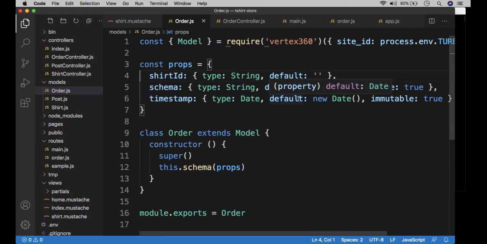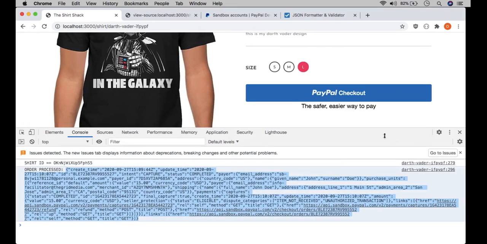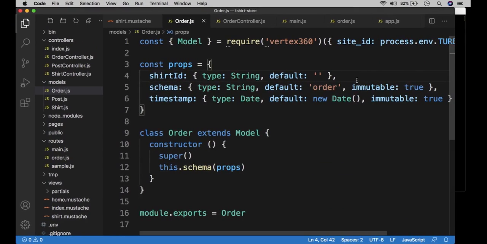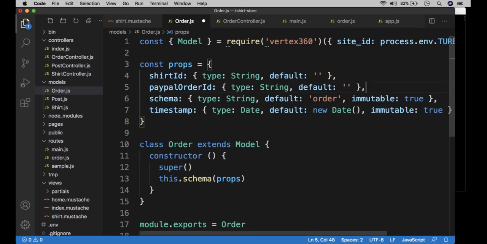Let's see, what else do we need for this? We're probably going to want the order ID from PayPal. So that's going to be another string, PayPal order ID.